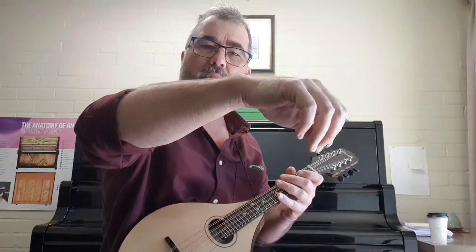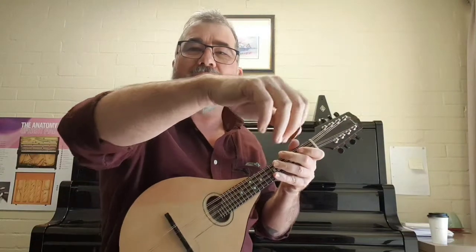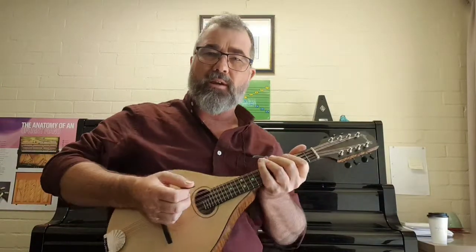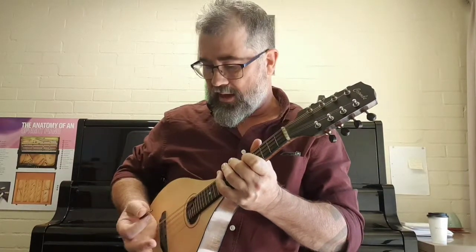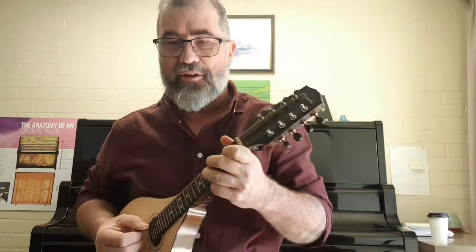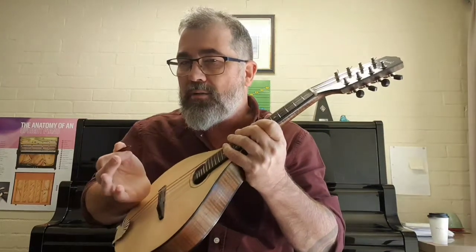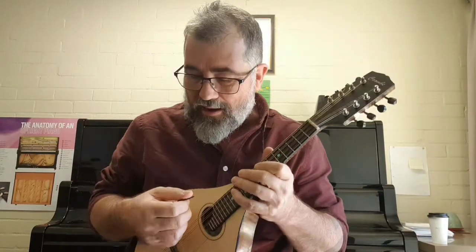It's almost like a violin bow hold, or the violinists are going to go, that's not a violin bow hold, but you get the idea, right? There's a little bit of space here, and my wrist is arched. You will see some people planting the palm of their hand on the bridge or just behind the bridge. I'm not going to say that those players, the professionals, guys and girls generally, are wrong, but you see people playing back here. Like I said, there's no right or wrong here, right? Except some are righter than others. That's terrible. No, but here's the concept.